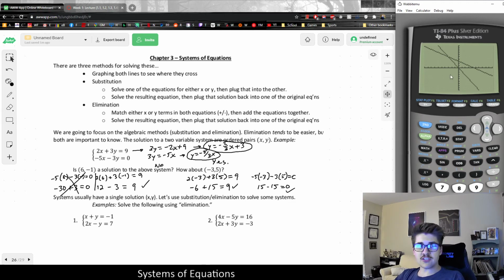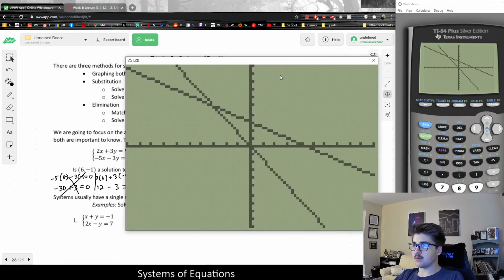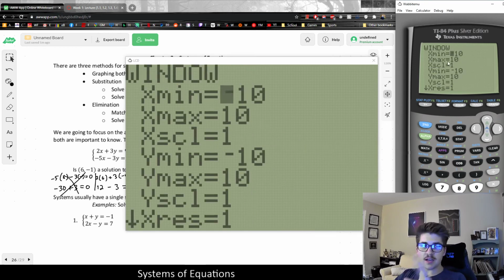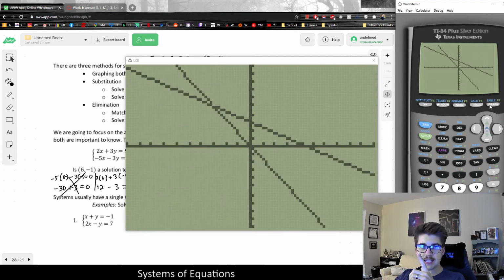Now, the point of intersection on the graph, let me make this graph a little bit bigger. It may not be in a position where we can see it, because this is not the whole graph. This is just a finite window. So that's one of the weaknesses of this method, but you can always use the window feature to customize what you're showing. Basically, customize what the domain and what the range is that the calculator is displaying. That way you can look in other places if you can tell the point of intersection is not going to be to the left or to the right or up, down.